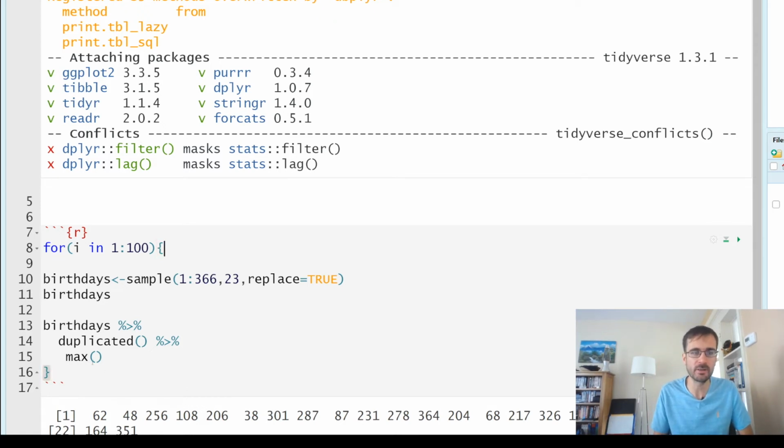So inside our curly brackets here, there's not really any rules about what we write. We can write whatever code we like to go through, but we have to make sure that we get these in the right place. And we'll see as we extend this example maybe a little bit further, you can get a bit confused as to where the start of the bracket should be and where the end of the bracket should be for working out exactly what we want to iterate and what we don't want to iterate. Right now, I think we want to iterate all this process of sampling the birthdays, sampling 23 birthdays, and then summarizing, was there a match, was there not a match?